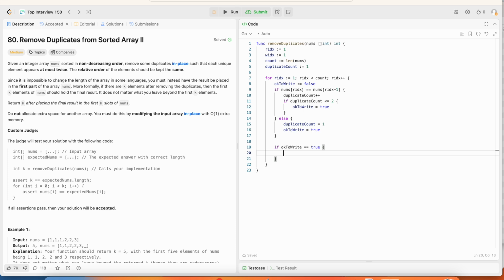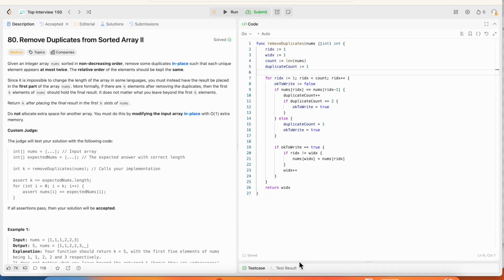If so, we can write. And in addition to that, I check whether the read index is not equal to write index. If both are pointing to the same element, then we do not have to copy it again, because the element already has the value we wanted. Regardless, we increment the write index, and finally that write index will be returned back to the caller.